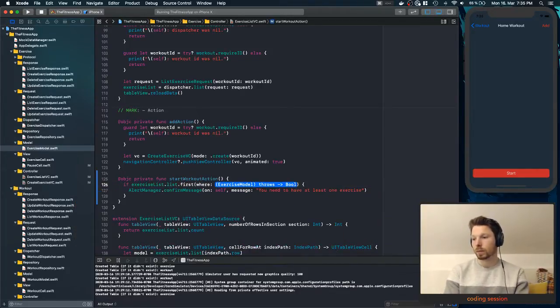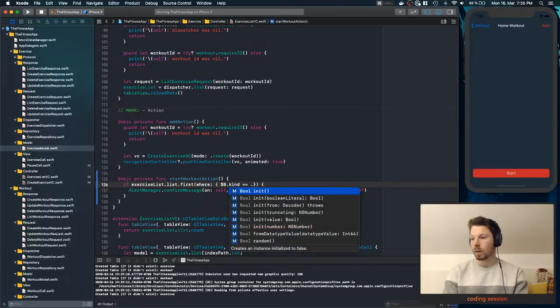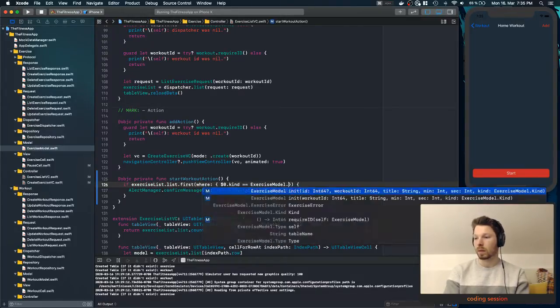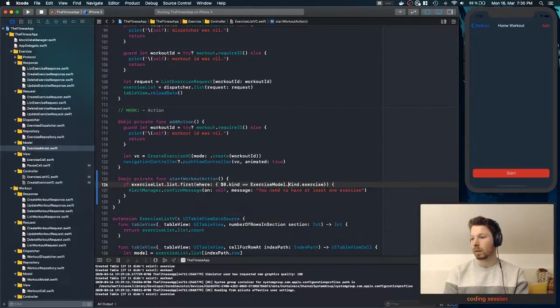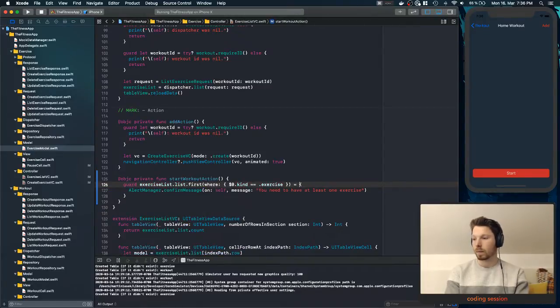first where the exercise model of kind is equal to, let's see, we do have kind, exercise model kind, exercise kind dot exercise, like so, and then let's say guard, it's unequal nil.